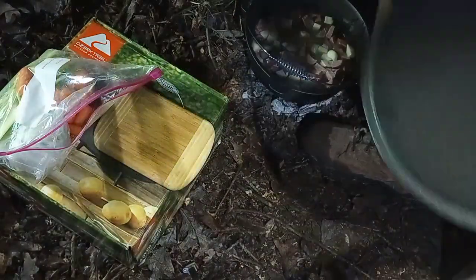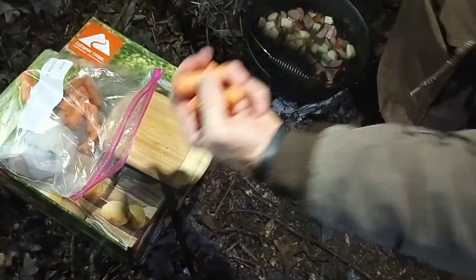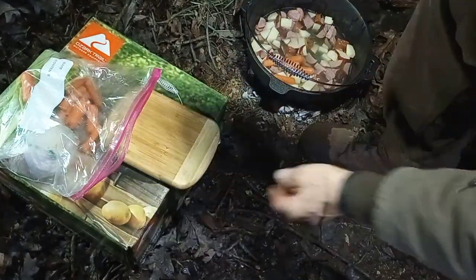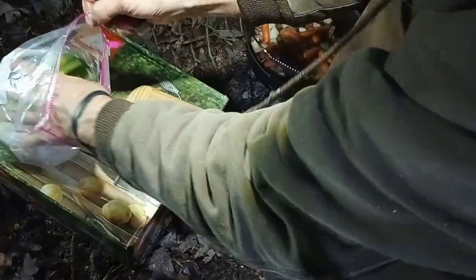baby carrot things. So I think I'm just going to put them in whole rather than cutting them up. I mean, don't you think? Maybe I should cut them in half, or I'm just going to stick them in there. Like that. Well, let's see what we got in the goodie bag now.